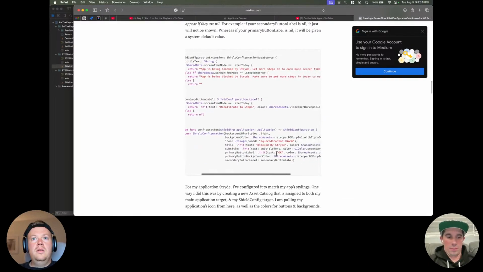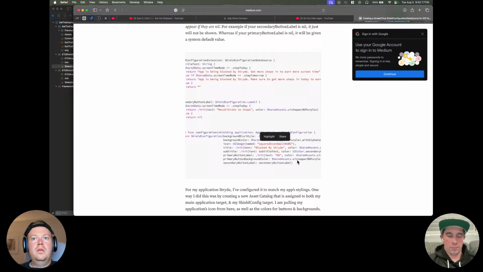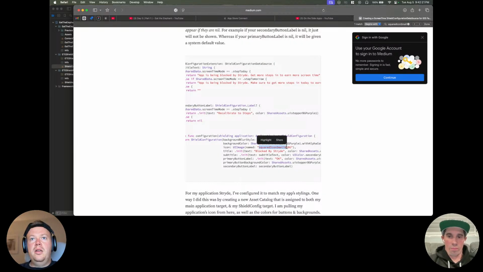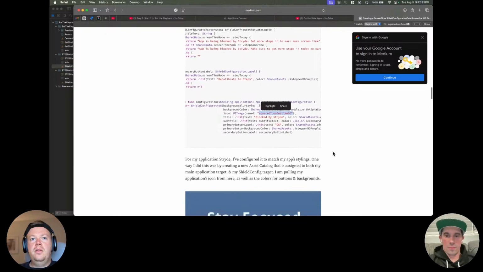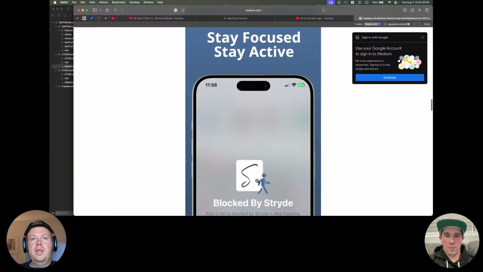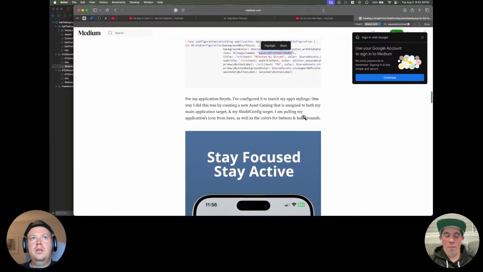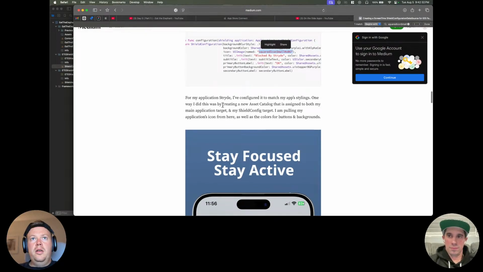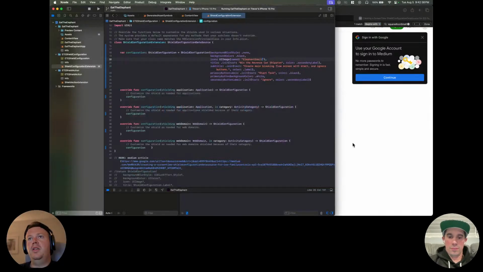So yeah, he does have the squared icon, small, no background, which allows him to have this thing. I created a new asset catalog that is assigned to both my main app target and my shield config target. Okay, so that might be the issue.